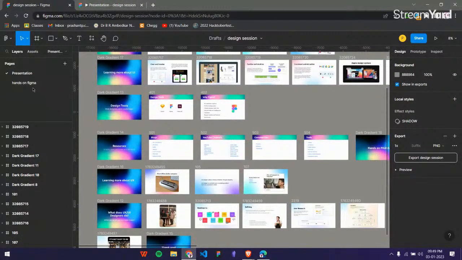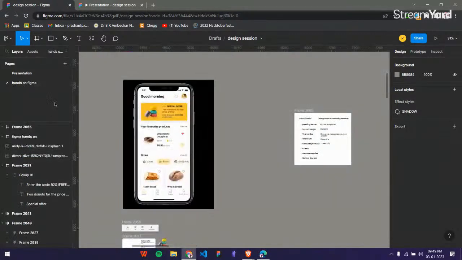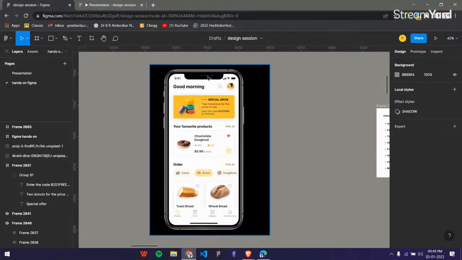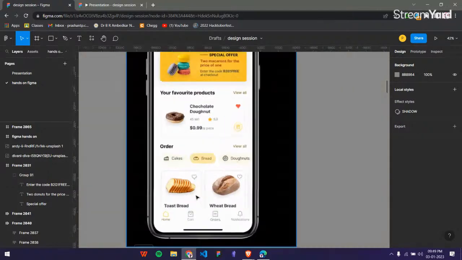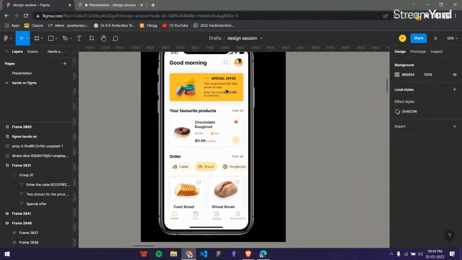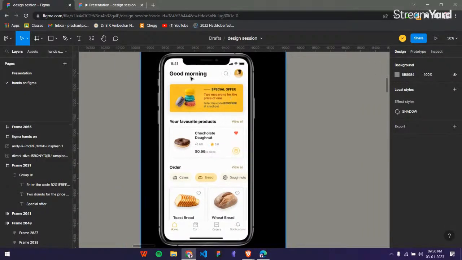So I have created this extra page called Hands on Figma, where I'll be working, and we'll create this layout of a bakery shopping app, just like Amazon and everything else. You can buy breads and donuts and dessert stuff over this application.